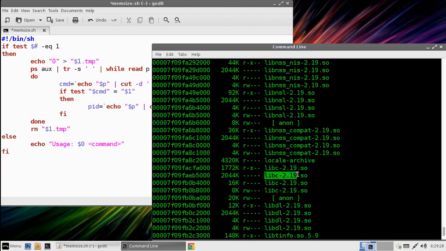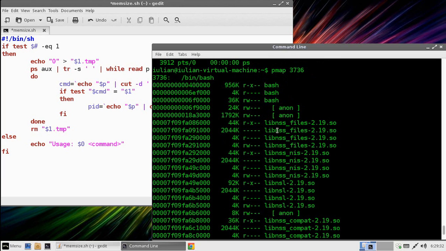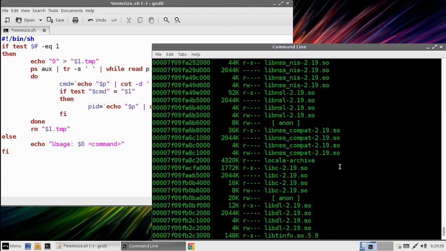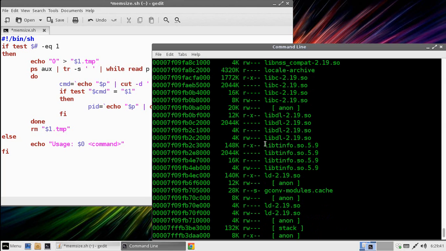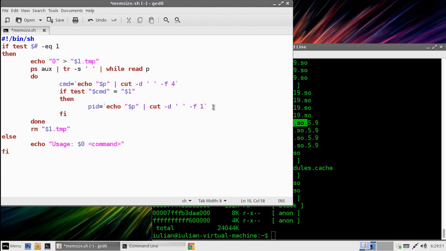And this is actually the library. So I would be interested in summing up all the memory used by system libraries. Some system libraries do have an ending version, so I will check for something that contains .so between dots, and that's all. Let's say that's almost correct.